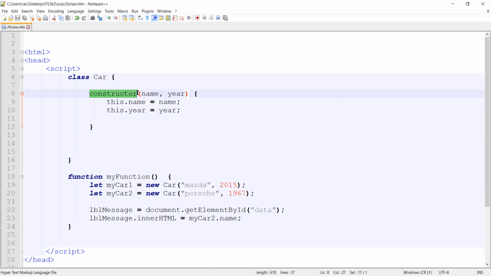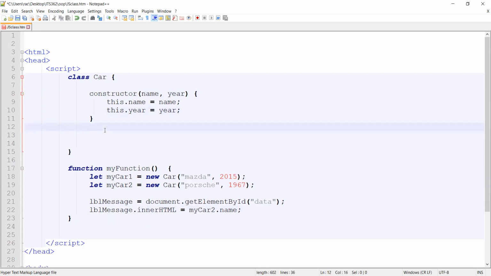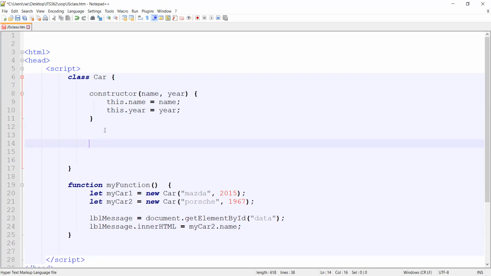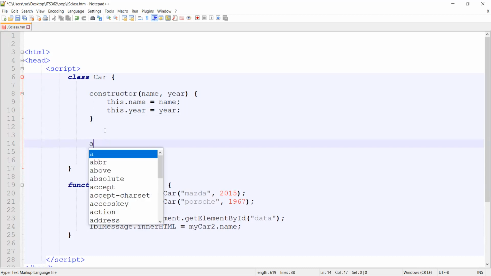Okay. Now, the next question you might have: I know how to create the constructor and the attributes, but what about methods? Well, you can also create methods, thankfully. You can call it whatever, so you give it a name. In this example, let's calculate the age of your car. I put in intentionally 2 cars, one not so old, one pretty old. So we're going to try to calculate the ages.